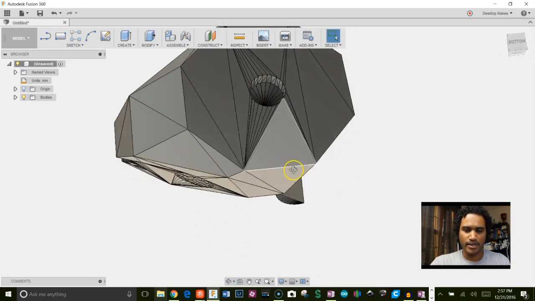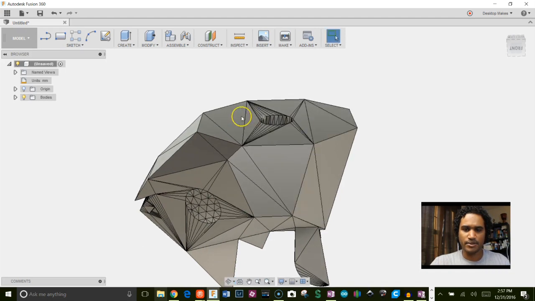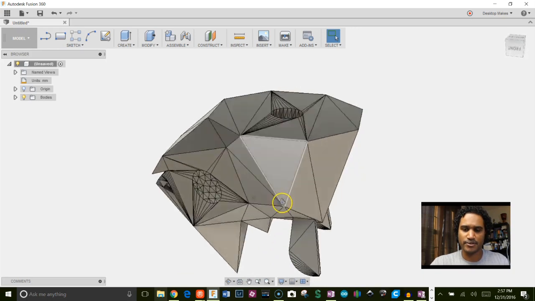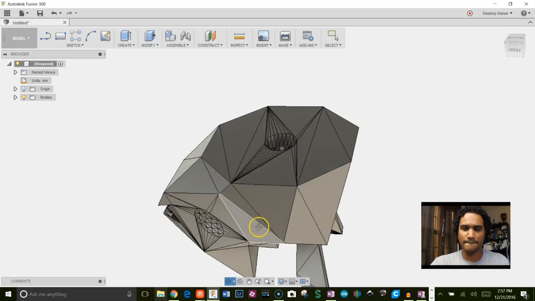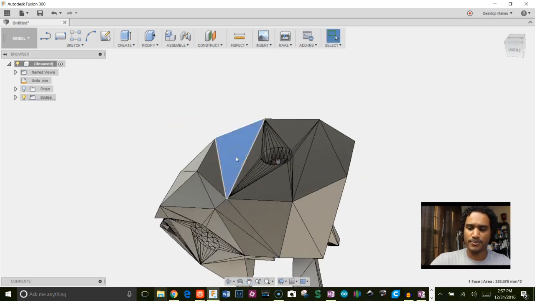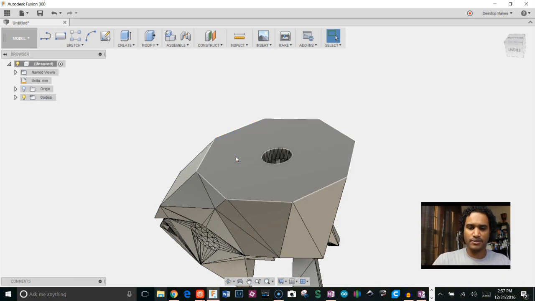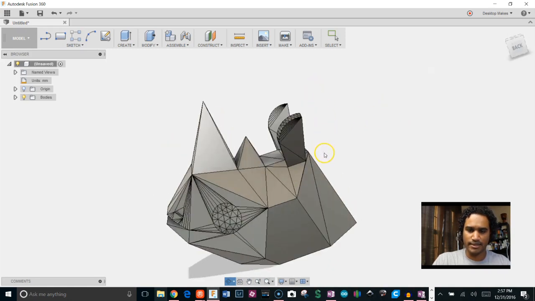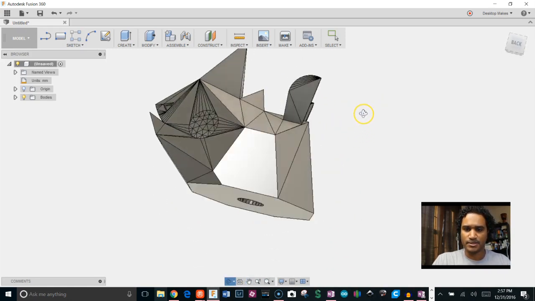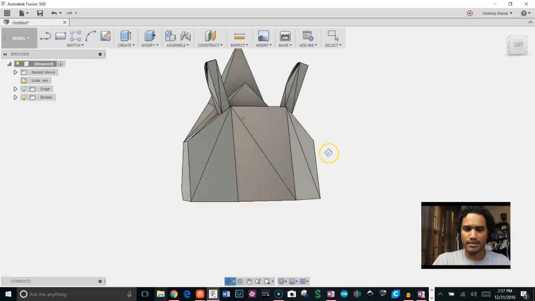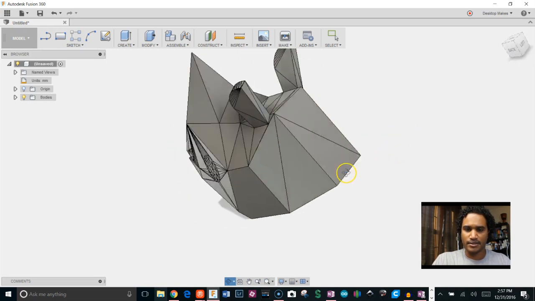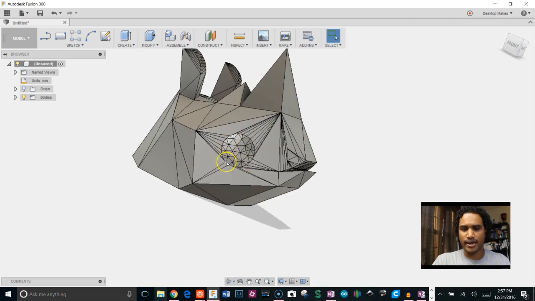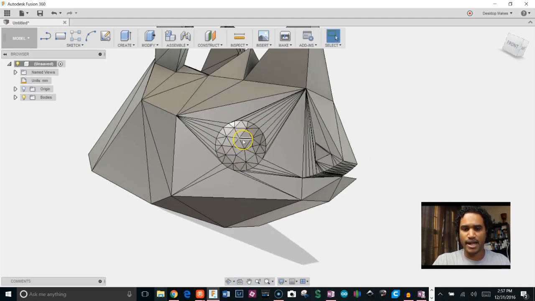So this surface here, it should be flat, but there's all these triangles here, but it is flat. And in fact, if I click on one of these faces and just hit delete, look how Fusion's able to solve that and figure out that that just needs to be flat. So there's a bunch of things you can do with this at this point that are really neat. So let's go ahead now and put our X in here where our eye is.